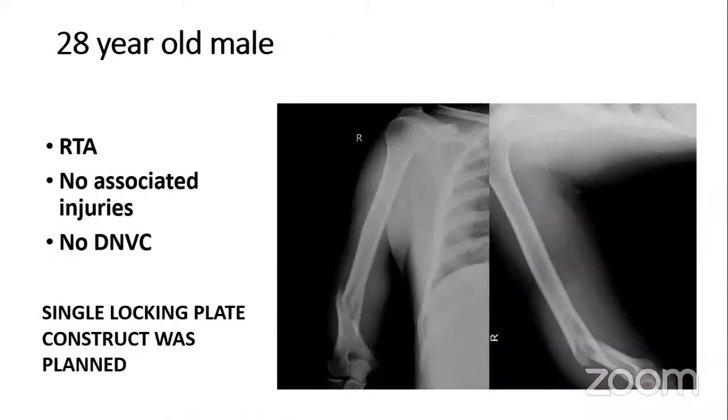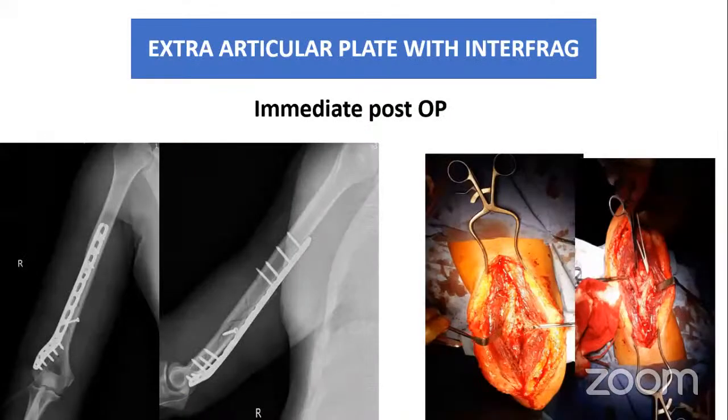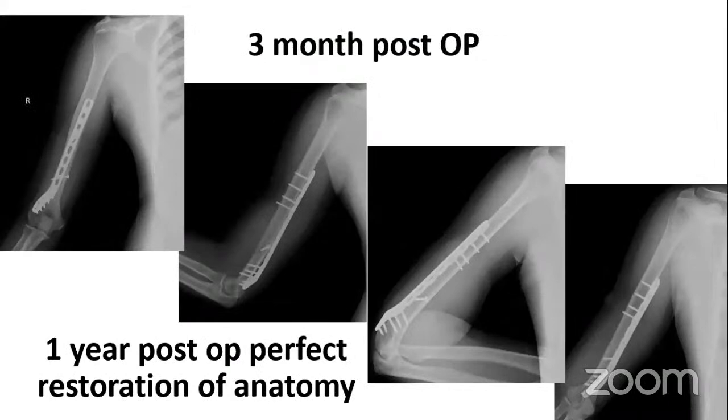Another case, 20-year-old male, RTA, no associated injury, no neurovascular deficit, a single locking plate construct was planned, and you can see the triceps splitting approach. The split depends on the degree of exposure needed, and ultimately you can see here, beautifully, there is an interfragmentary screw. The plate is nicely placed, extra-articular, immediate post-op, and the fracture united perfectly. At 1 year follow-up post-op, restoration of the anatomy.